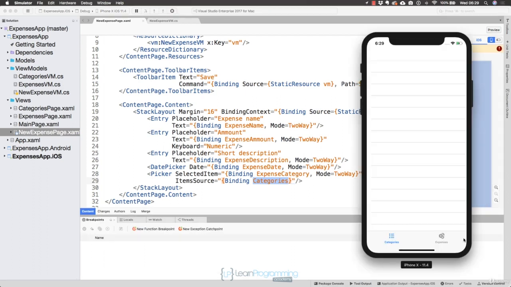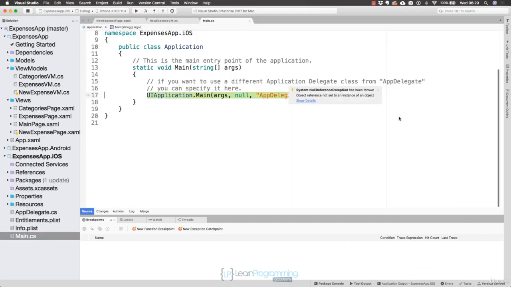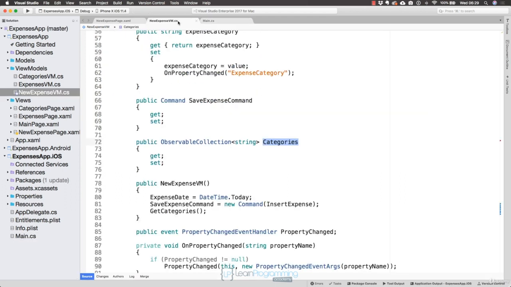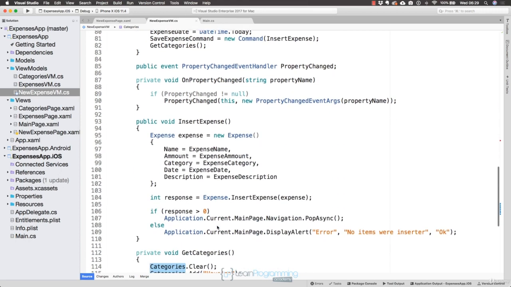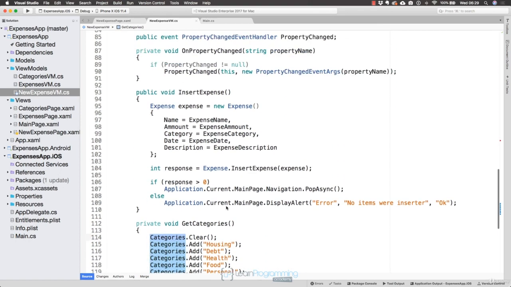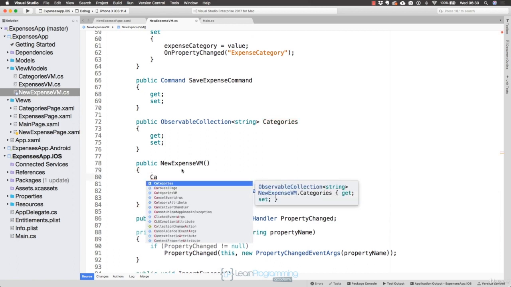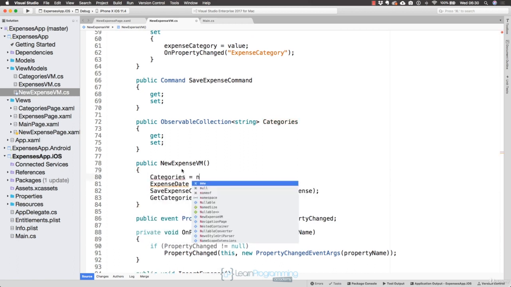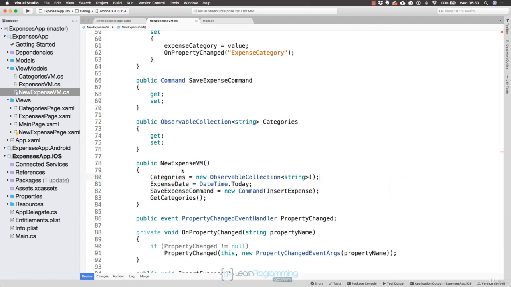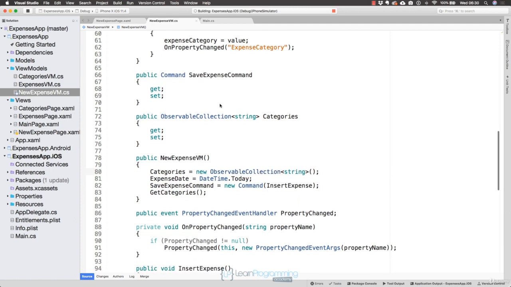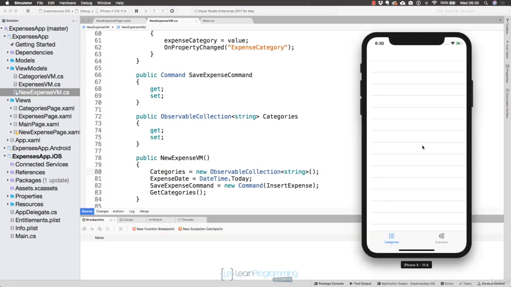As the application runs, we can navigate to expenses, to the new expenses. And actually, yeah, I'm forgetting something important again. So before getting the categories and actually starting to work with categories, I need to initialize the categories. So let me get back to the constructor and set categories to a new observable collection of strings. Let me try one more time. I keep forgetting to initialize my observable collections. So here we go again.